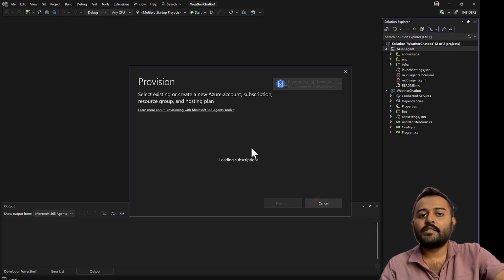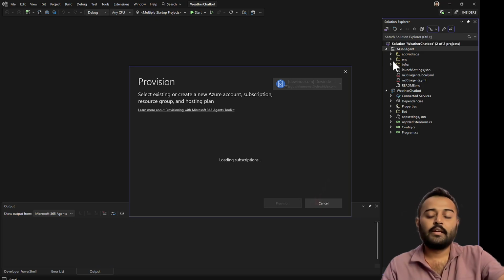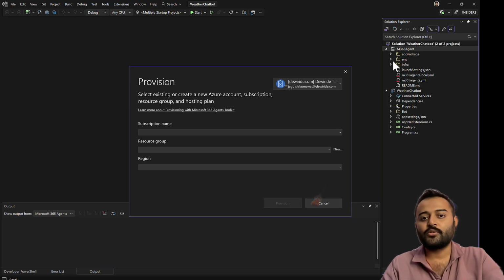This is the first and easiest way, and I still haven't figured out how I can create multiple environments. In the previous version of Teams Toolkit, we had an option of creating or adding environments, and you can provision resources specific to your environment. In this case, it has only two environments: one is local and one is dev. Dev environment is where you can deploy on the cloud resources. Local doesn't deploy resources. It just stays on your local machine. The only thing it creates is an app registration in the Entra ID.